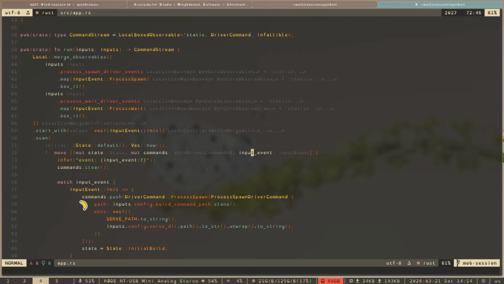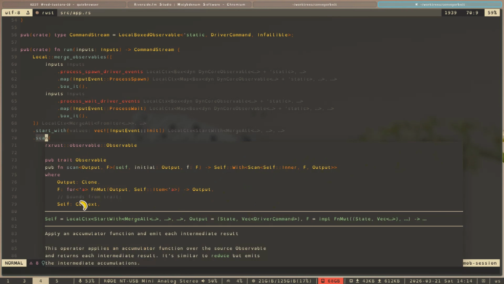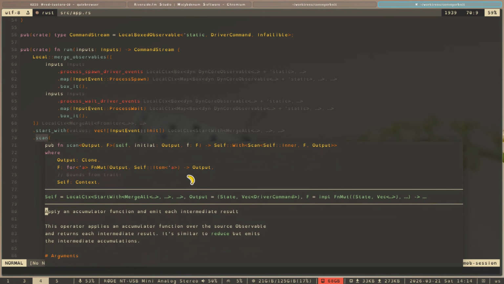Maybe we want to check the documentation to see if we're using scan correctly. Scan is quite simple. I don't think we can go wrong with scan. But here it is. It applies an accumulator function and emits each intermediate result.